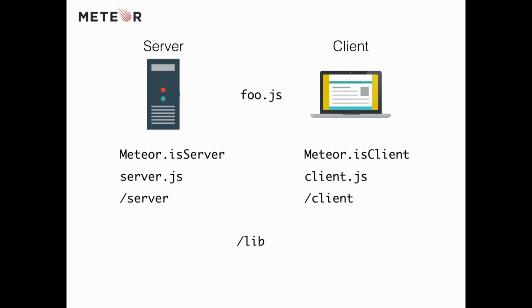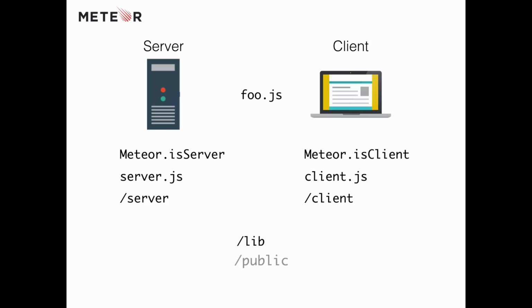of the code. Otherwise, Meteor loads the code in alphabetical order based on the file name, and also it loads the deepest nested directories first. So if you have /server/some directory/some other directory, that code will get loaded before /server and files in there. So just keep in mind that it loads deepest nested code first. You can also create a lib directory inside of server and client, and what that'll do is it'll load the code only to the server or the client, but it'll load everything inside the lib directory first. So that's pretty useful as well.